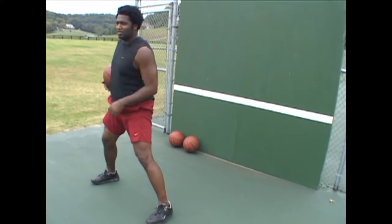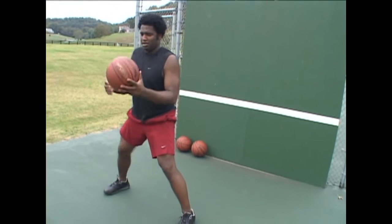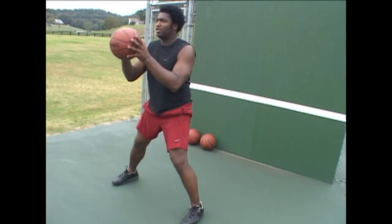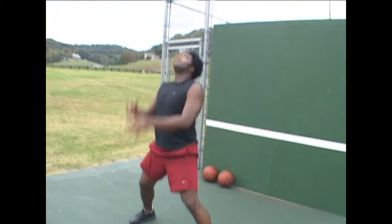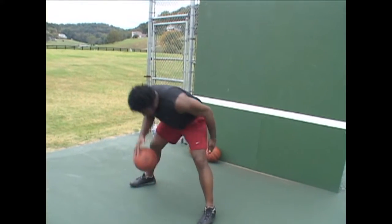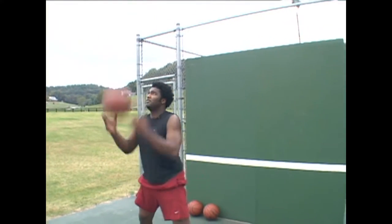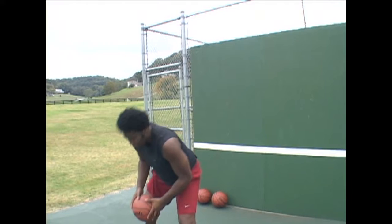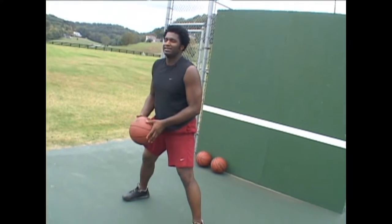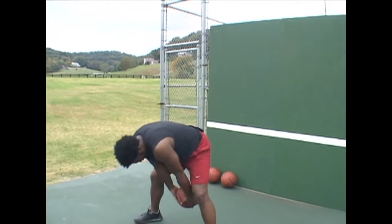I'm using the wall because this is difficult, but I might miss it a few times, but we'll just keep trying until we get it. Throw it up. No. Oh, I hate it when that happens. Let's try that again. Woo! It's hard to bend when you get older, man. Oh, there we go. Okay, it wasn't that bad. I made it seem like it was more difficult than it is.